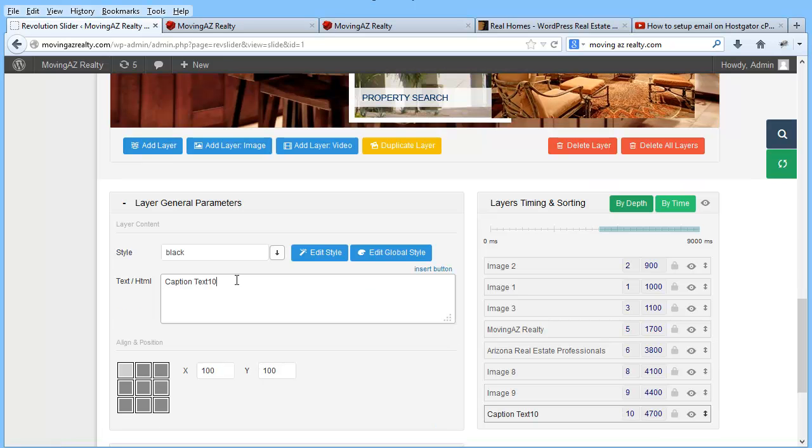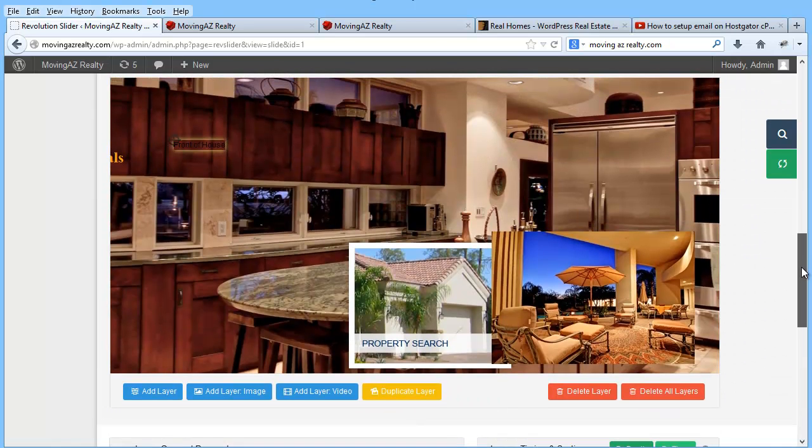So you can add a layer text, say, front of house. Click. That is right here.